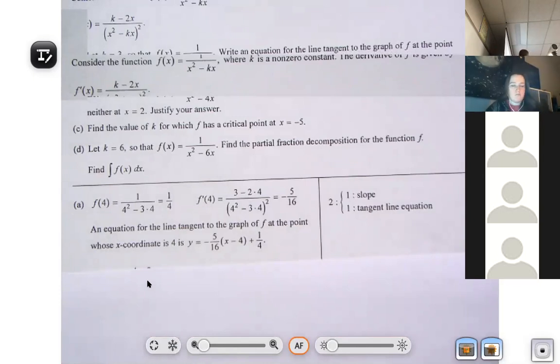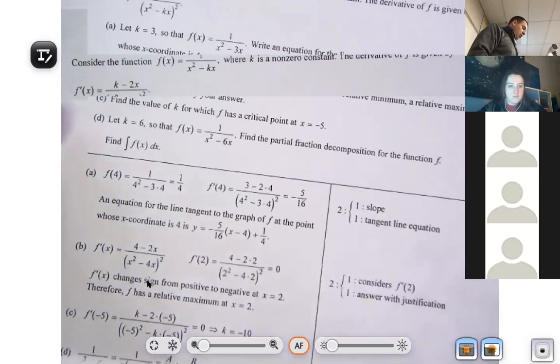20/16 plus 4/16 is 24/16. What's that? 12/8? No. 6/4? No. 3/2 would be your y-intercept, if you did put it in slope-intercept form. I don't know why you would do that.